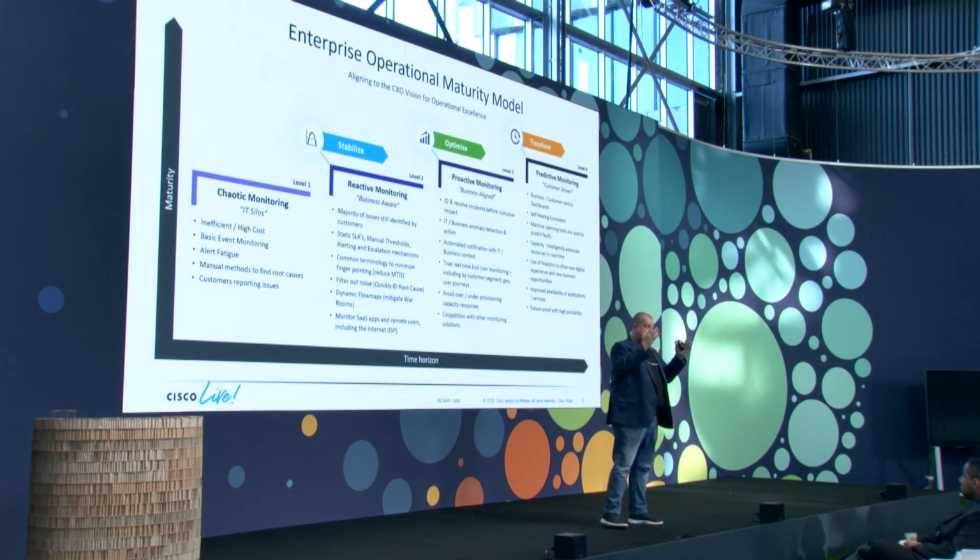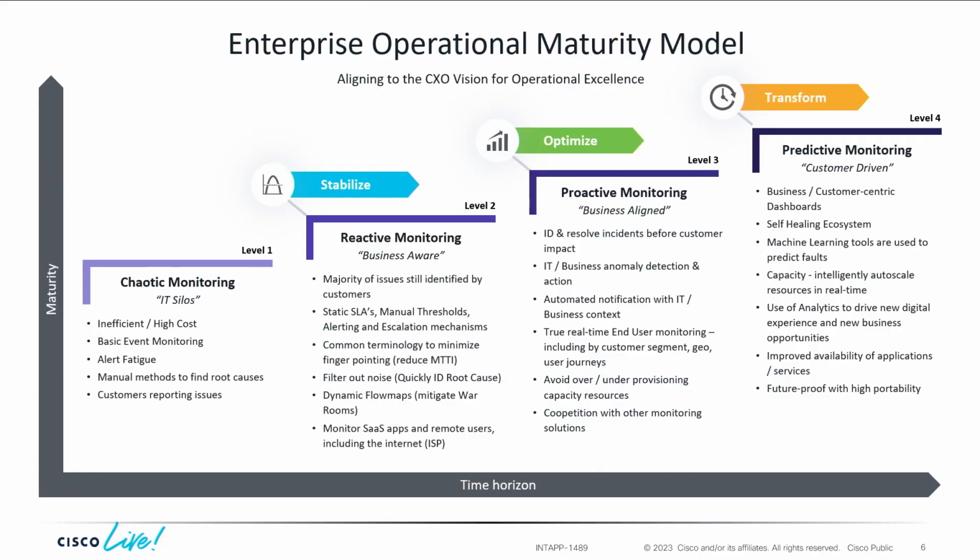So what we want to do is help our customers mature, right? Go from just simply monitoring into observability, understanding the business, all of this together. So you start out with kind of this chaotic monitoring where you've got individual things, basically is it up or is it down, right? You move into something a little bit more reactive where you've got a little more intelligence around it, understanding how things are performing. You try to work into a more proactive stance where now you're monitoring and you understand what normal is, and when things start to deviate and performance degrades, you can jump on it before it turns red, before it hits the customer. Basically not having your customer be the one to inform you that you have a problem anymore, because you have observability.